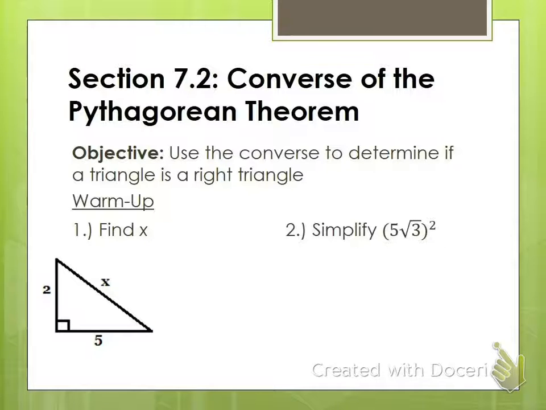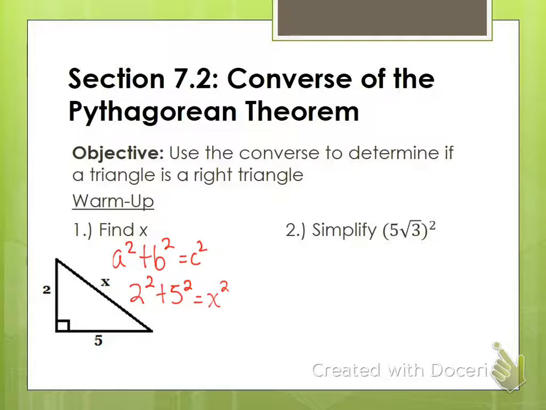When we use the Pythagorean theorem, remember the equation associated with it is A squared plus B squared equals C squared. So on this problem, what do you want to plug in for A? 2. What about B? 5. And C has to be X. You could have swapped the 2 and the 5 for the legs. The hypotenuse has to be the side across from the right angle, or the longest side.